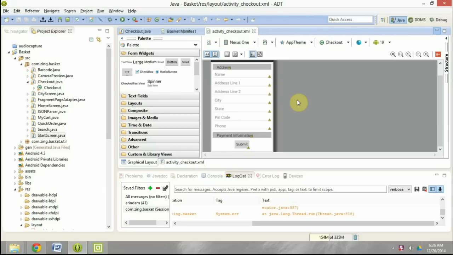So what we have done is that we have put the different fields which are there for address, and then following that there are a lot of other information which you might want to capture, like the preferred slot of delivery timings, which day and which time slot that the customer might want the delivery. Then there is obviously the payment information which you might want to incorporate, and then there might be other incorporations like entering the promo code or entering some kind of discount coupon which might be there.